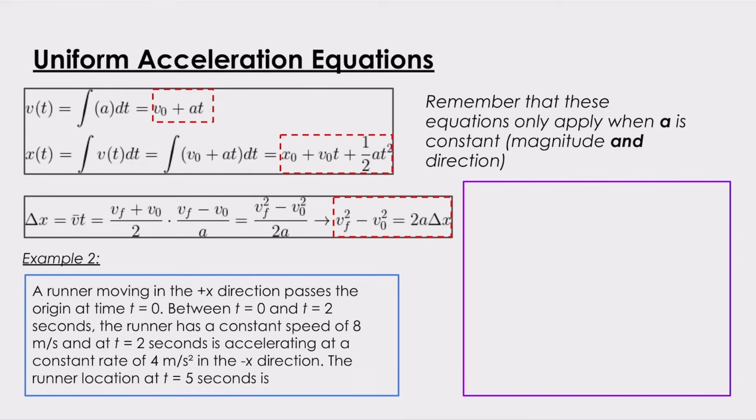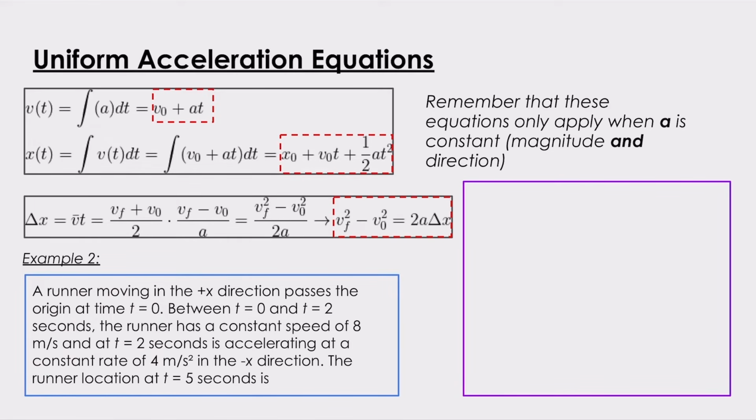So everything checks out there. So you get vf squared minus v naught squared over 2a. And then just rearranging the equation, multiplying 2a to both sides, you get vf squared minus v naught squared is equal to 2a delta x. So that's another one of the important equations that we're going to use.